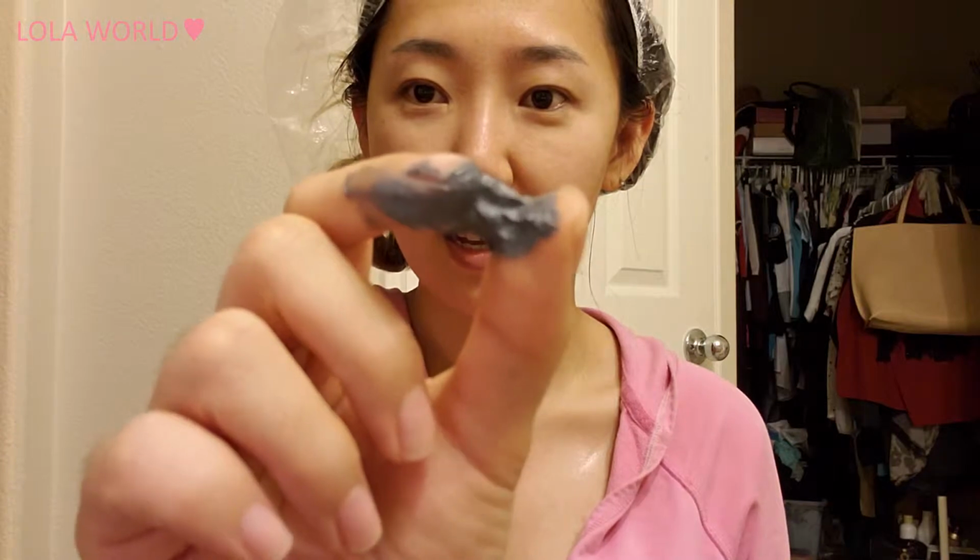Okay. So the texture is very, it really is like a clay. It's very thick. Let me apply this. Smell, it almost doesn't have any odor, any smell, I guess. So there's nothing that actually bothers me to wear this mask on.